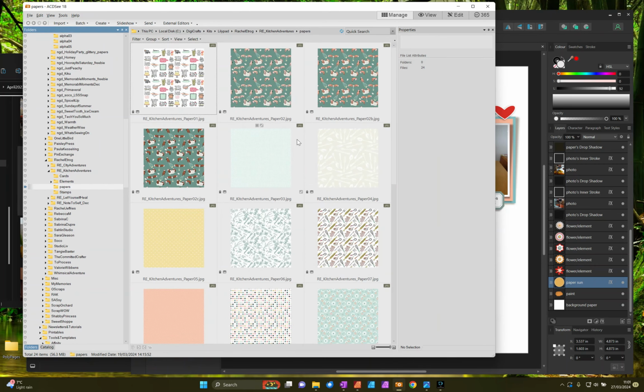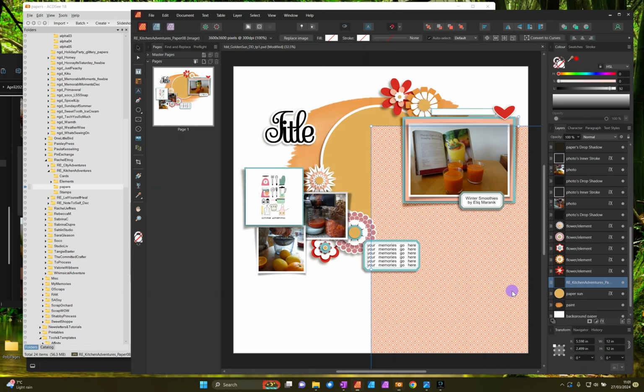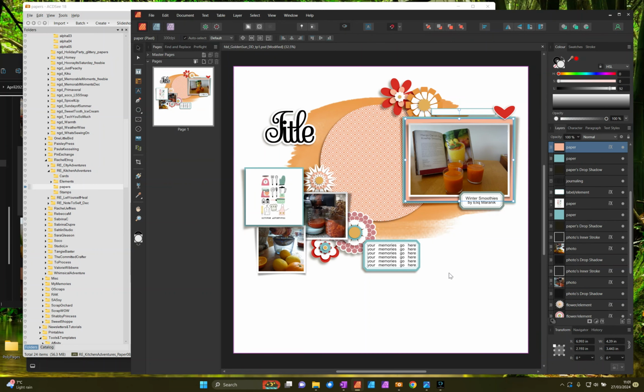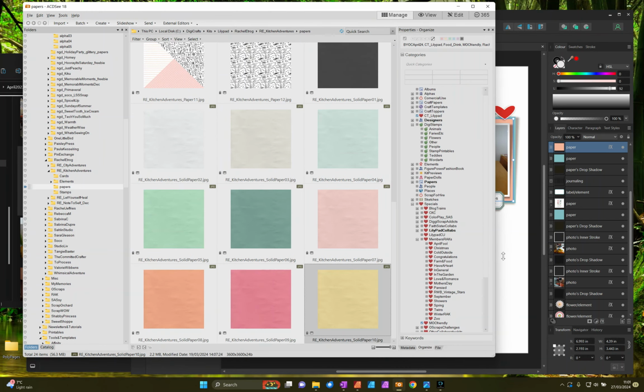But in the way of orange paper, we've got a plain orange one, or we've got an orange patterned paper here. So let's go with this. Oh, yes, that's nice. And we've got layering here behind this photo. So if that was orange, it's too close to that. So let's try the yellow. Let's see if there's a yellow. Let's go with the yellow paper for that.